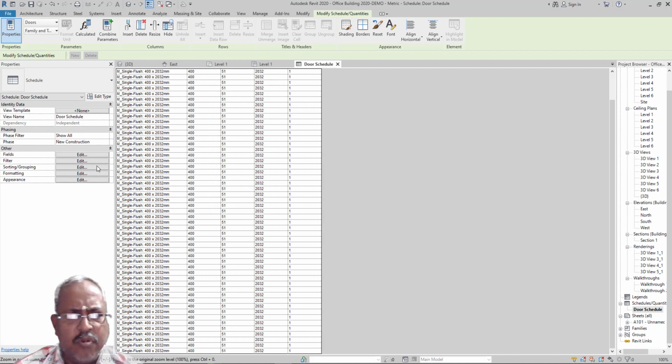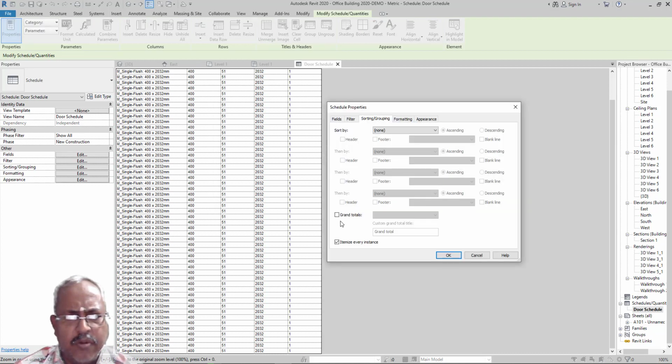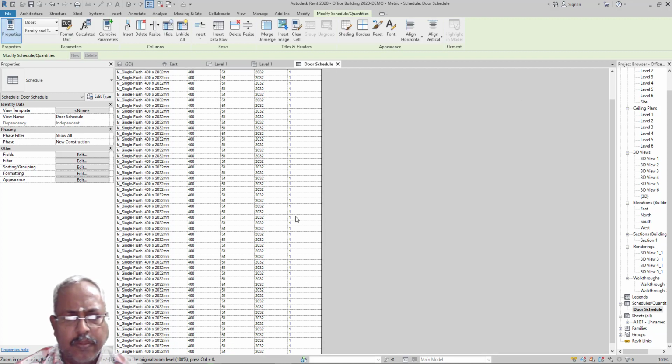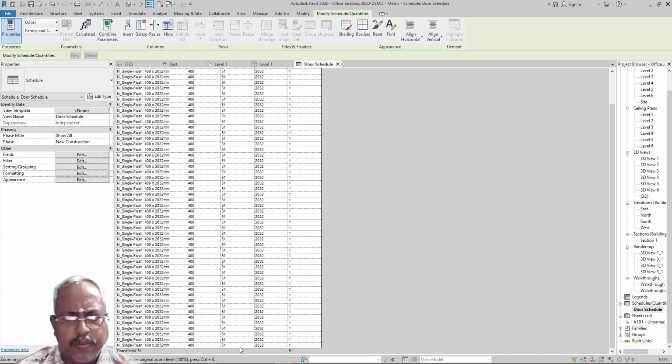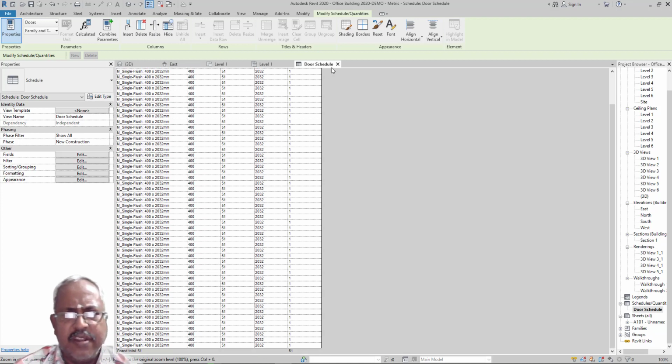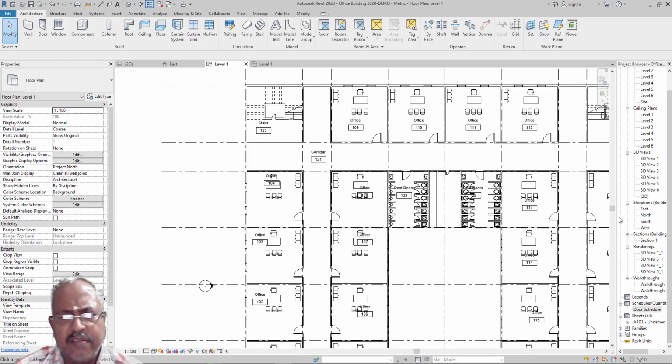And if you want, you can know the counts. Total count 51 numbers. This type of door that I have used is 51 numbers.